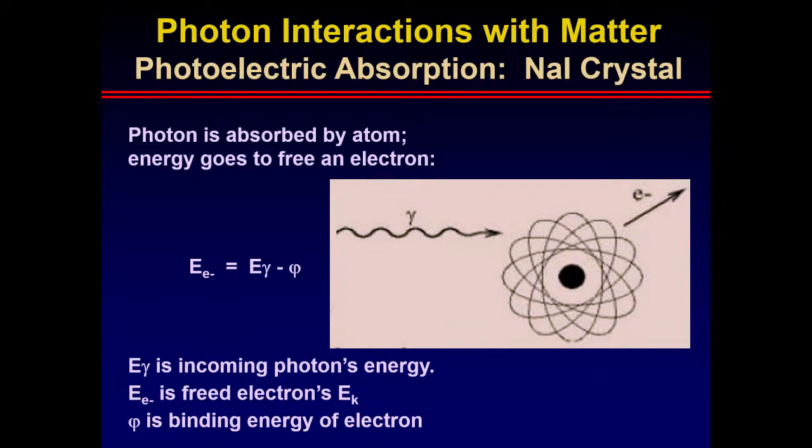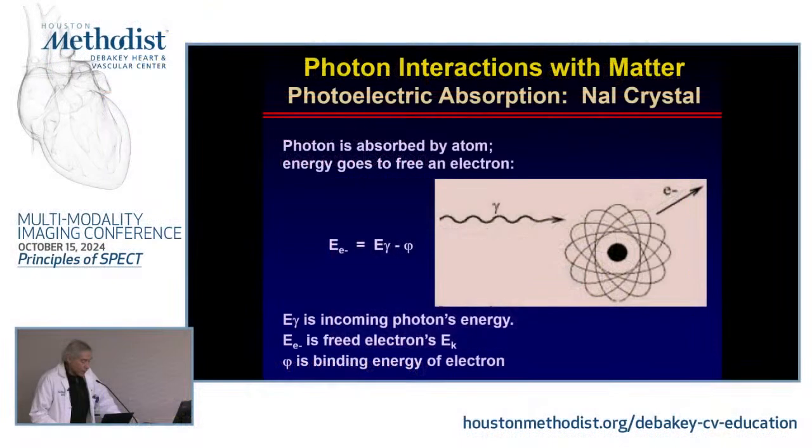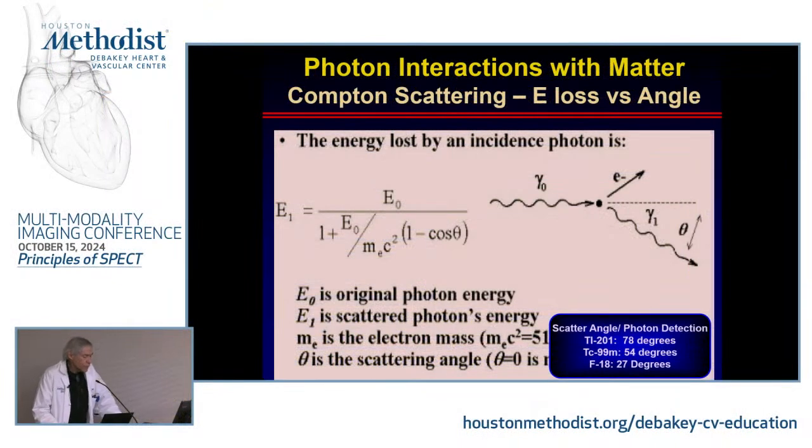In the photoelectric effect, which is what we really want to do within the crystal of the gamma camera, we have total absorption of energy, and hopefully this photon travels in a straight line. It's absorbed, and it gives off a scintillation, which is a little bit of light, which can then be detected by instrumentation. The other thing we were talking about was scatter, and Compton scatter is very common.